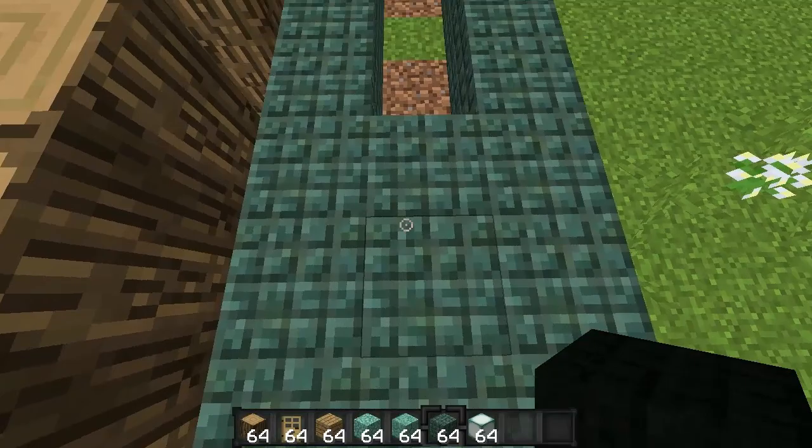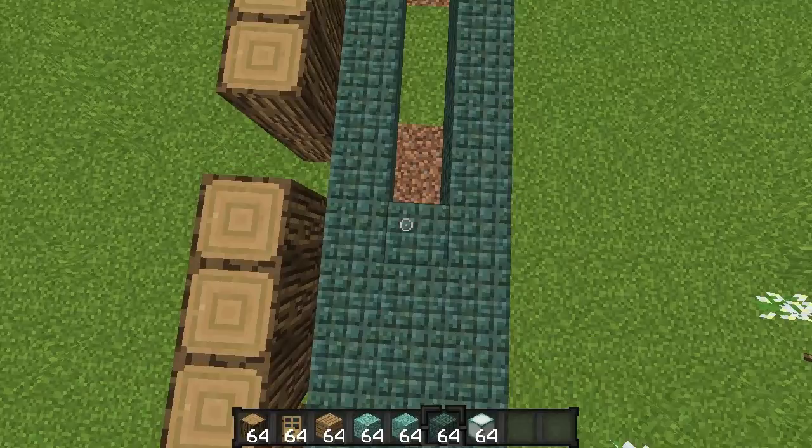When we do building episodes, we should both have Bob the Builder skills. No, that's stupid. Oh, I've messed it up.